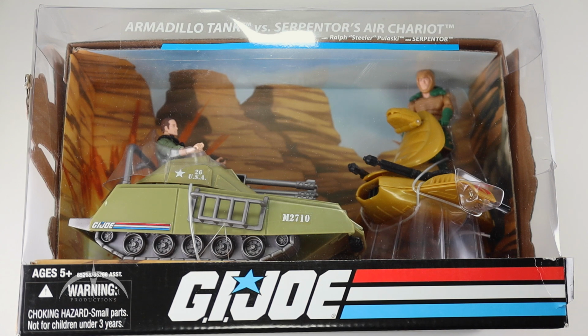We're back again with another G.I. Joe action figure review. In this episode, we're taking a look at the 25th anniversary box set, the Armadillo Tank versus Serpentor's Air Chariot. A very cool looking set. So this was, again, from the 25th anniversary, so it came out in 2008, thereabouts, 2009. We'll look at the back here and see what the copyright says. But it's a very cool set.